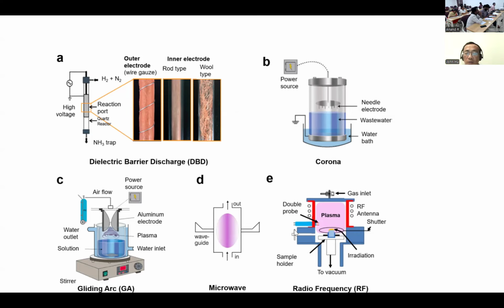Radio frequency and microwave are generated differently. For radio frequency, you need an antenna. With the antenna, you have power introduced and the plasma generated. So there are different ways to generate plasma. In my laboratory, I try to have a cold plasma, then I move that to material science. You need to be careful about the DBD plasma, because you need 10,000 or maybe 30,000 volts of high voltage.